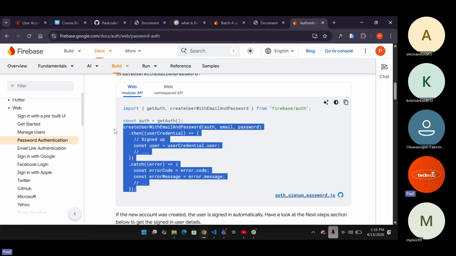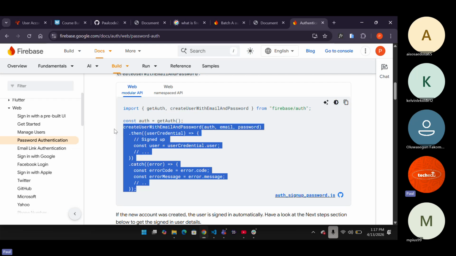Now, the error might be an incorrect password or email. Or maybe what you want from the user is a capital letter all through, but they put a small letter. It catches that error also and sends it through this error message that is here. Can you see what the .catch and .then I was talking about do for you now? Do you understand? That's basically what it's trying to tell you.